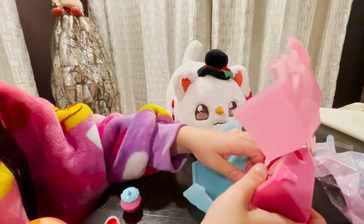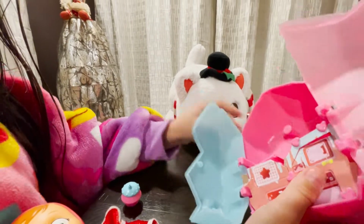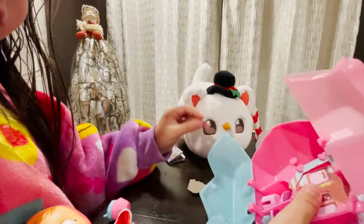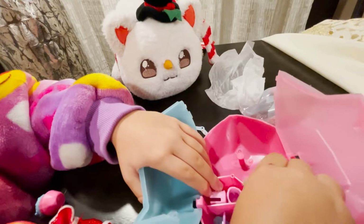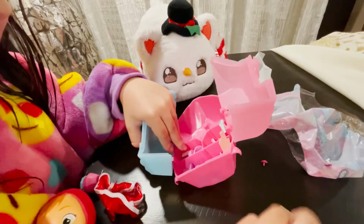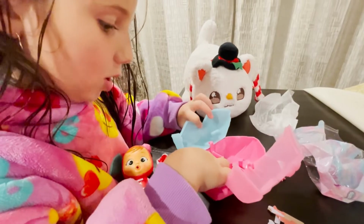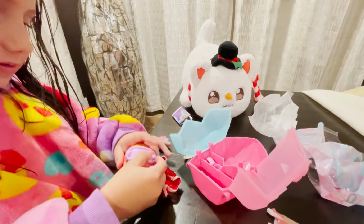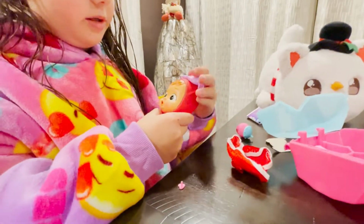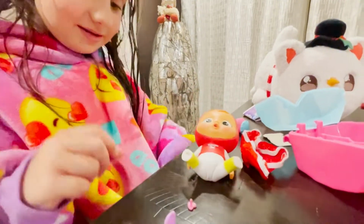How do you even open it? I'll just do that. Oh my gosh. What is this? Oh my gosh. I bumped the camera. This is a little. Oh my gosh. I know what this is for. They go on top like this. That fell.